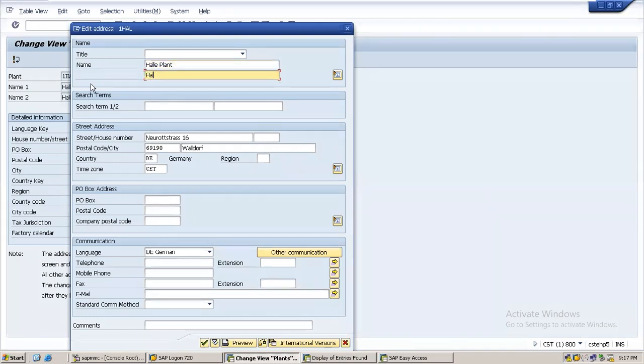These are actually very simple, initial topics. Later, once we go into actual procurement, you will get the complete picture of why we are defining the plant, the storage location, the company code and so on. Once we start creating the first purchase order, you will get to know. I'm giving some random sample information here.